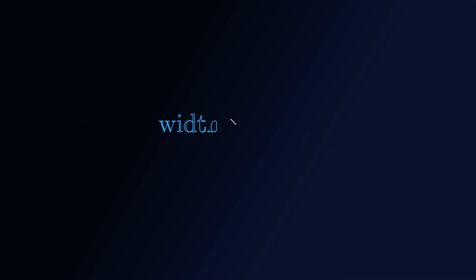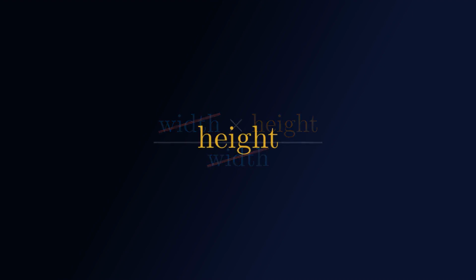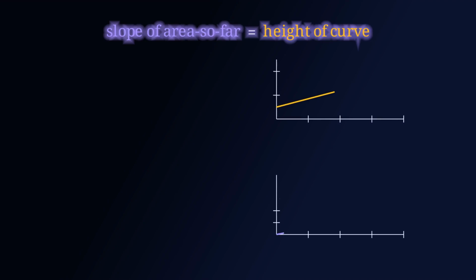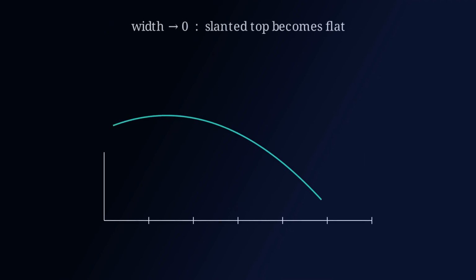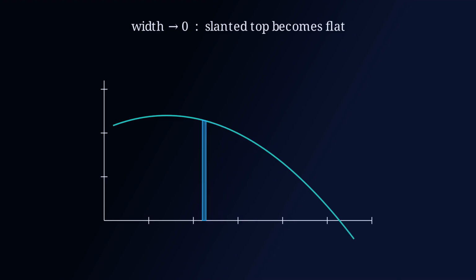But the slope of the area so far curve is exactly the extra area divided by the tiny step in width. When we take our expression, extra area equals width times height, and divide by that same width, the widths cancel out completely. What's left is simply the height of the original curve. The slope of the accumulated area curve at any position equals the height of the original curve at that same position. The hunch is now a fact. One honest worry: we said the sliver was only approximately a rectangle because the curve's top is slightly slanted. But as we shrink the tiny step toward zero, that slant matters less and less. In the limit, the approximation becomes perfectly exact.